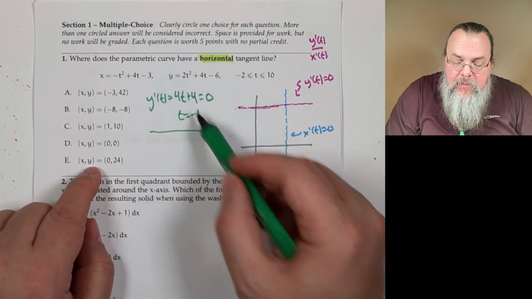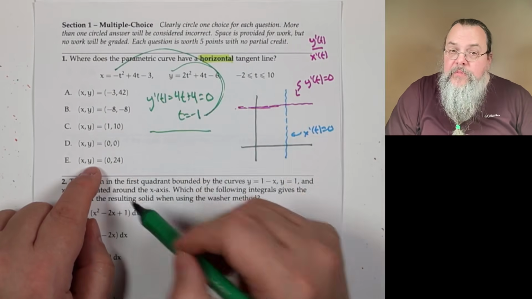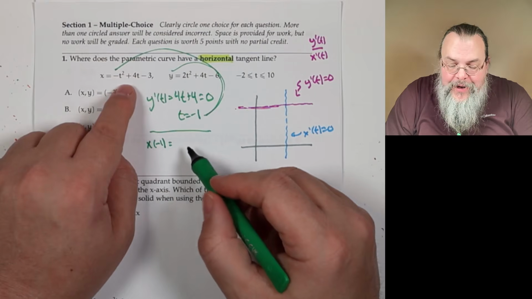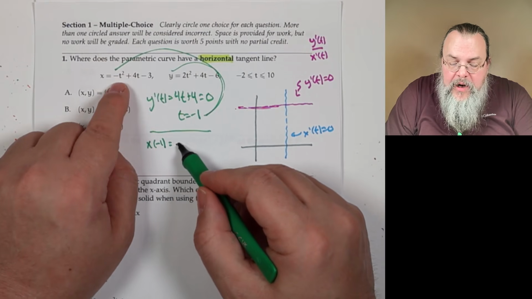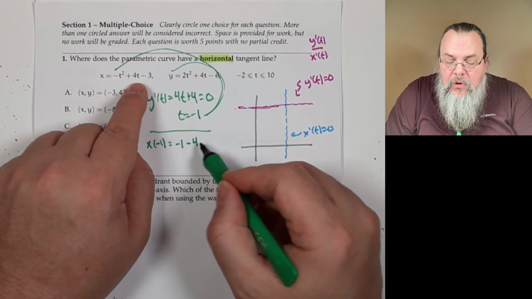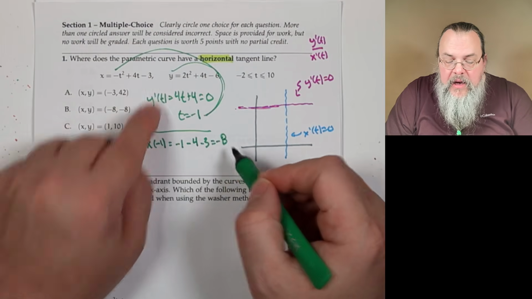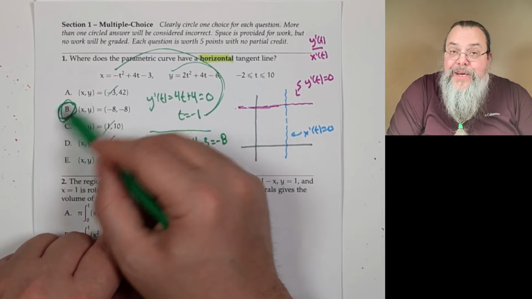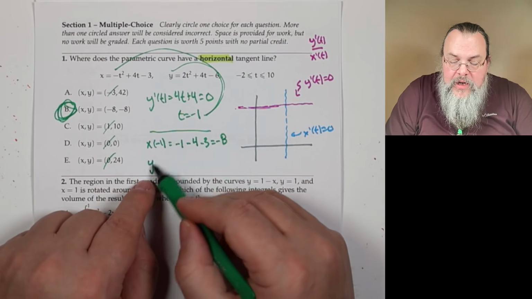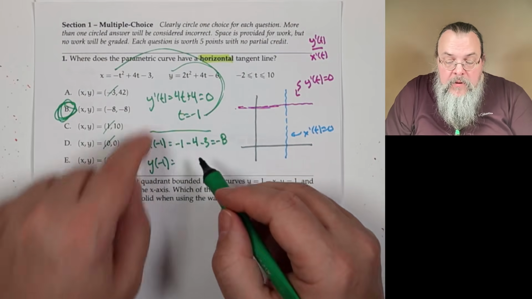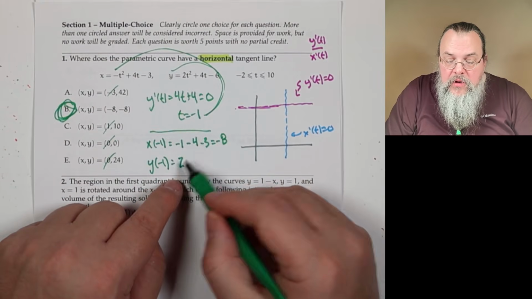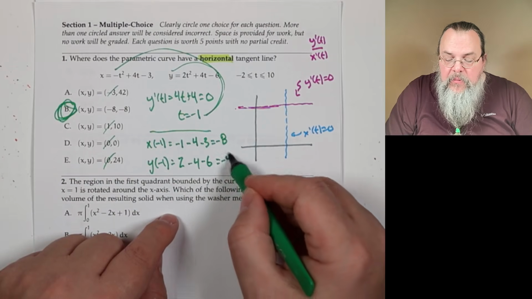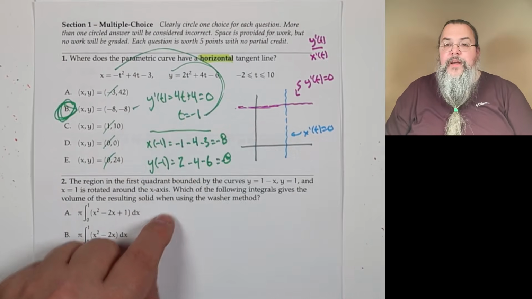Well, we take this minus 1 and we plug it in. So for example, x of minus 1: minus times minus 1 squared gives us a minus 1. 4 times minus 1 is minus 4, and minus 3 makes minus 8. Well, that's not this, that's not this, that's not this. Aha, must be B. We'll go ahead and check for the y. We don't need to, but might as well. 2 times minus 1 squared is a 2. 4 times a minus 1 is a minus 4. And a minus 6: 2 minus 10, minus 8. All right, excellent. Double checked.